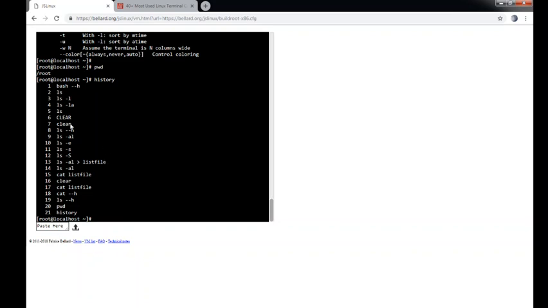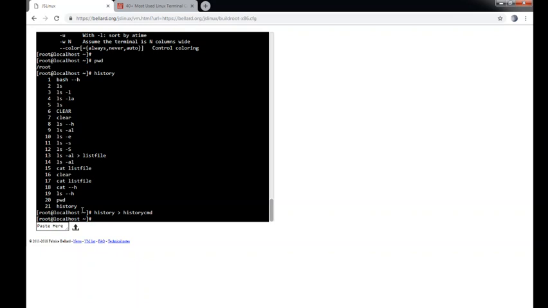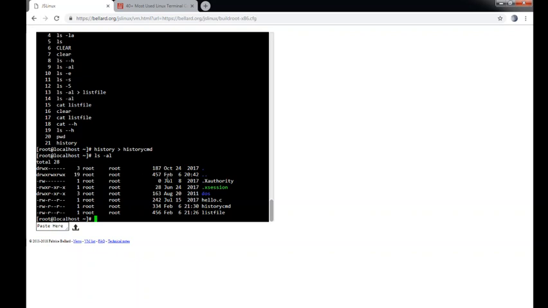So we try to use bash up here, ls, and we can see all of them are numerically categorized in history. We can also save this as a file, history. We use the greater than sign and put history up here, cmd history command file. So when we do ls dash al, we can see we have another file.